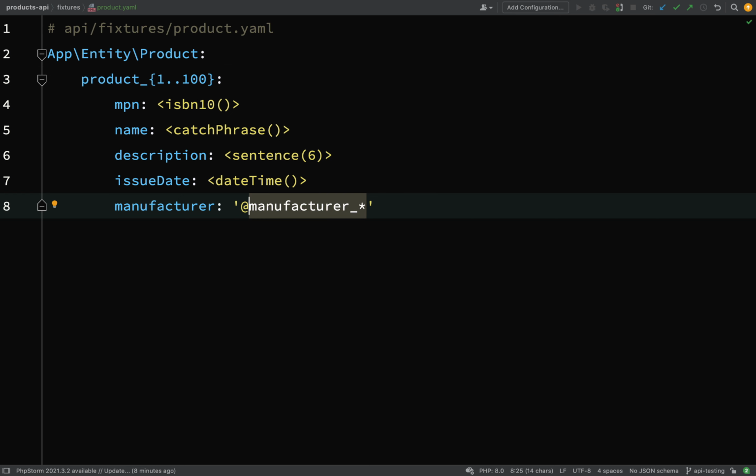I'll go back to my notes file, and so we have a command here which will load our fixtures that we just created. So grab this, and then I'll go and paste this in here. And again, make sure that you are in test environment when you run this, otherwise you'll end up populating your development database. Okay, let's hit go. And it'll ask you if you want to continue.